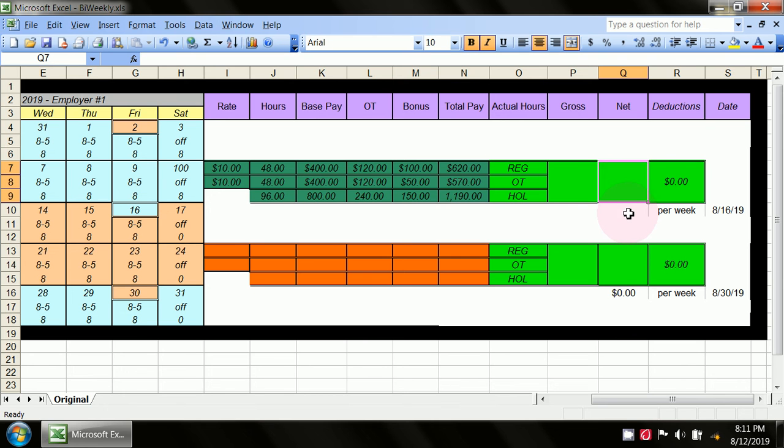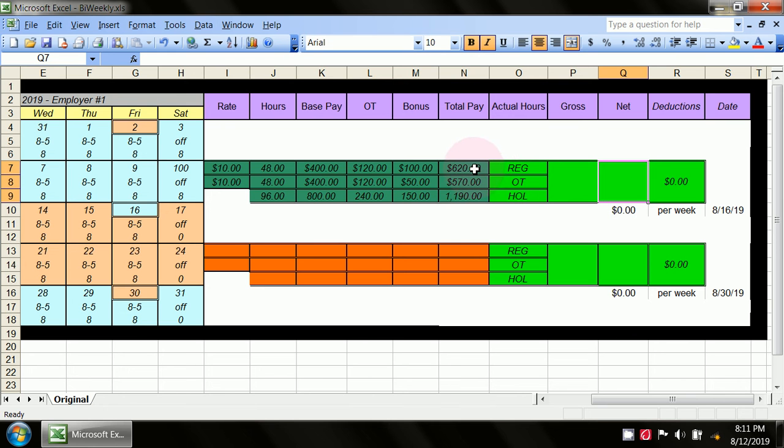So I would take this cell and I would go up here and I would do equals, and then I would click my net, which is what I'm going to get in my pocket. I go back up here to my expressions and put divided by 2 and then click enter. So whatever my net is for 2 weeks, it's going to divide it by 2. So I'm going to get my average per week.